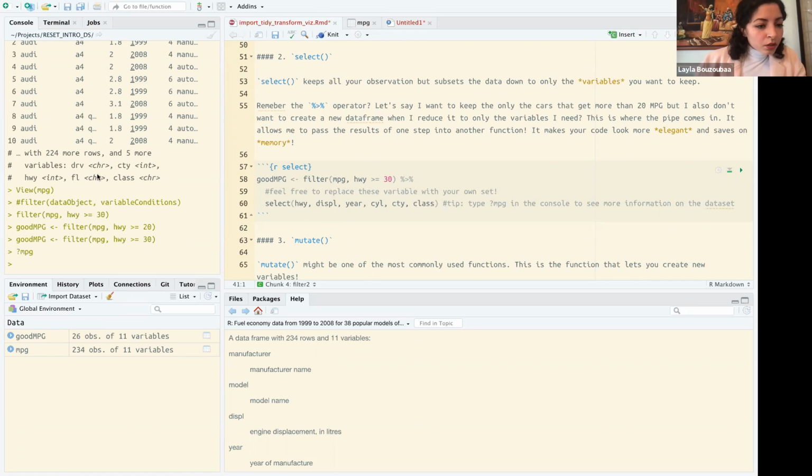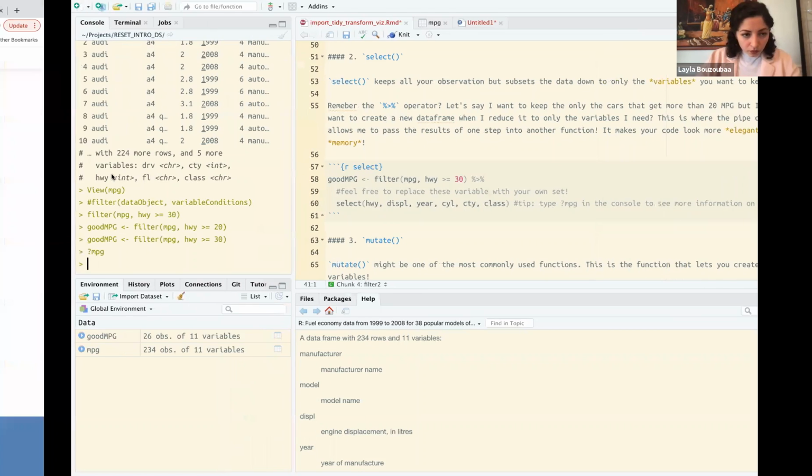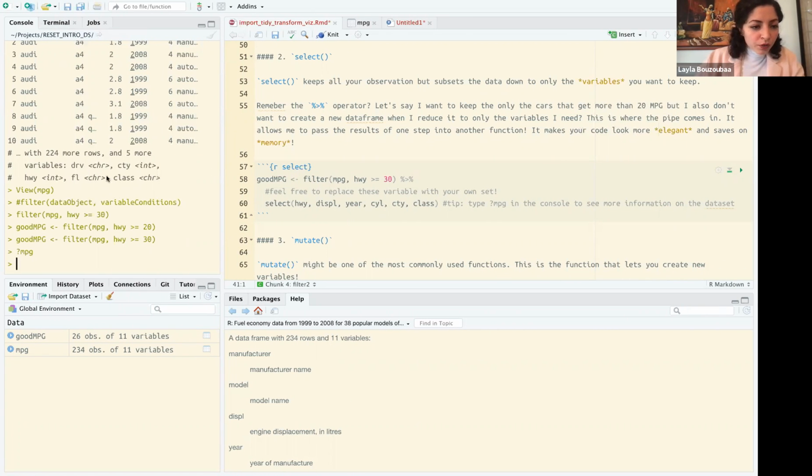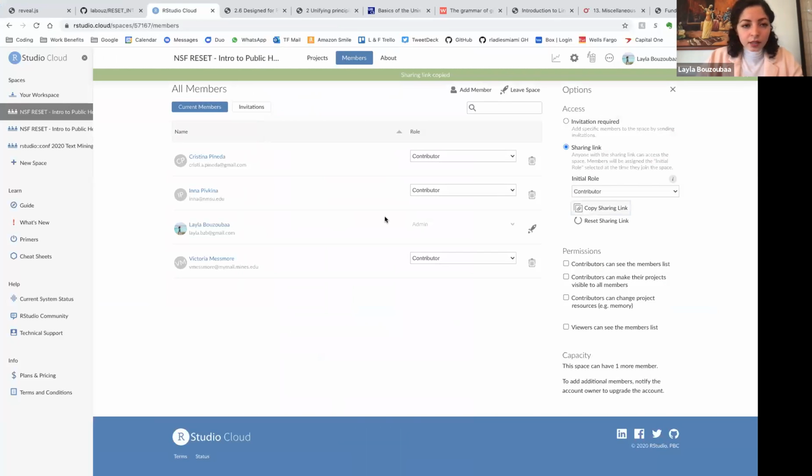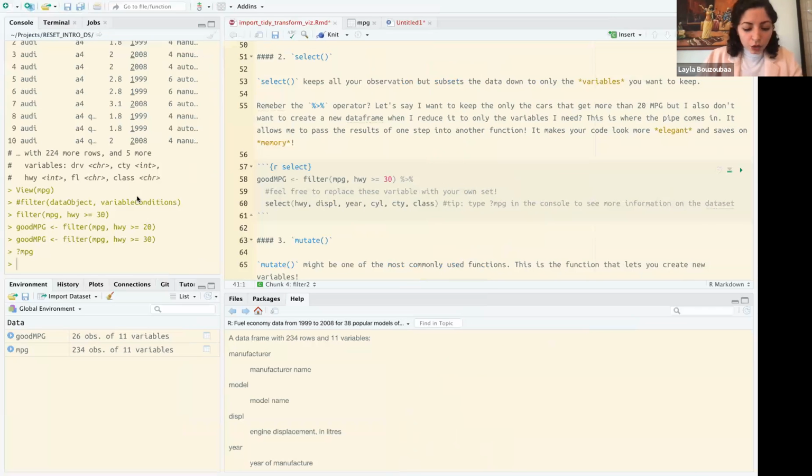Okay, so let me see. I have some questions in the chat. Once you've created an RStudio Cloud account, you should be able to just click on the link and it should take you directly to the workspace.